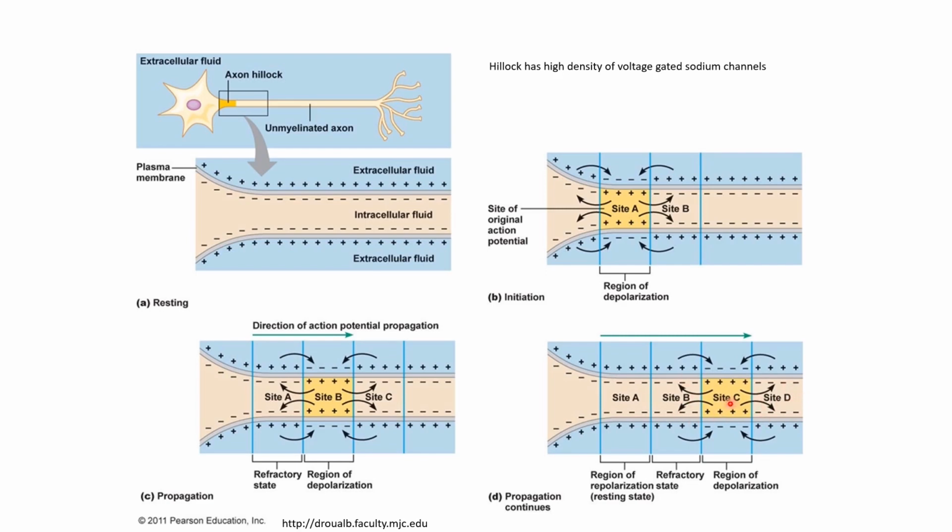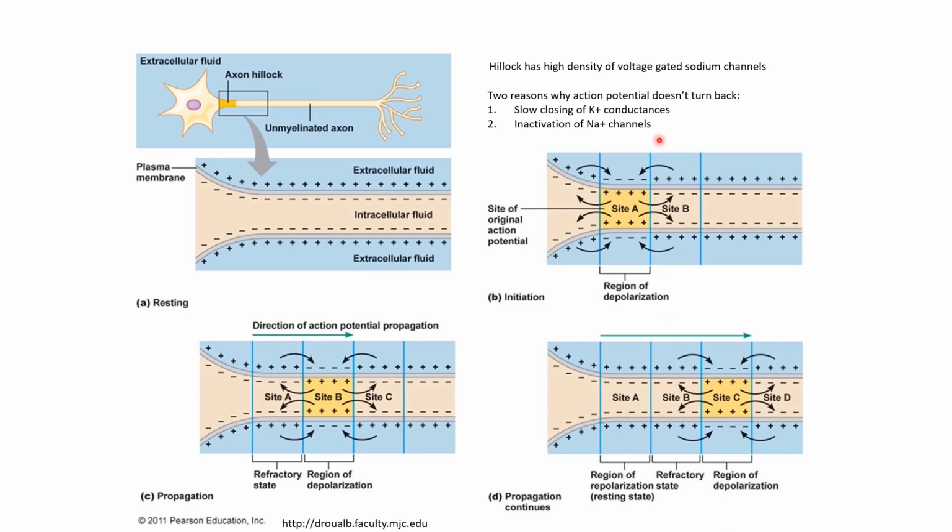Now, one thing you might be wondering, why is the action potential moving only in one direction? So the sodium ions from site C are going to site D, but they can also go to site B. So why don't they cause an action potential again at site B? Well, we know the answer to this already from the previous slides. The sodium channels inside B are already in the inactive state because there was an action potential just moments ago here. And it will take some time for these inactivated sodium channels to be available again for opening. And also the voltage-gated potassium channels that had opened had still not closed. So this region is still in the after-hyperpolarization phase.